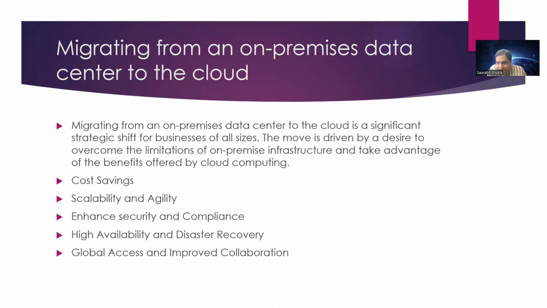And then this digital transformation. Everybody is talking about what is digital transformation. How are they moving data from on-prem to cloud? And why are they doing it, basically? So migrating from an on-prem data center to the cloud is a significant strategic shift for businesses of all sizes. The move is driven by a desire to overcome the limitations of on-prem infrastructure and take advantage of the benefits offered by cloud computing.